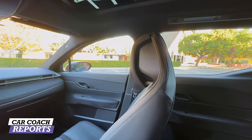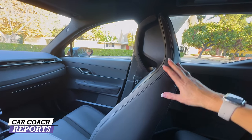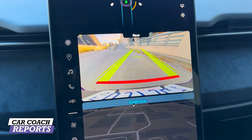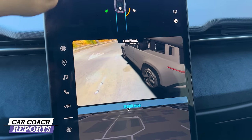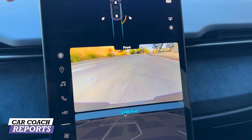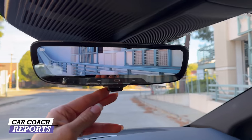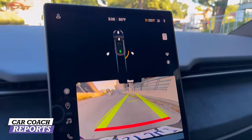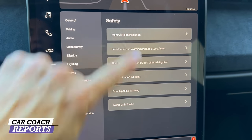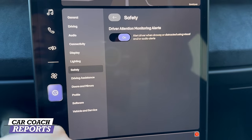The headrests are fully integrated in this vehicle, which is a nice design detail. The designers really had a wonderful time creating some unique angles and details you don't see in most vehicles. For visibility, there is a crystal-clear backup camera that allows you to take different picture angles — the same people who designed Grand Theft Auto designed the software, so you can pick different camera shots. The rear view mirror is also a camera. There is a standard suite of safety features including front collision mitigation, lane departure warning, lane keep assist, and blind spot detection.